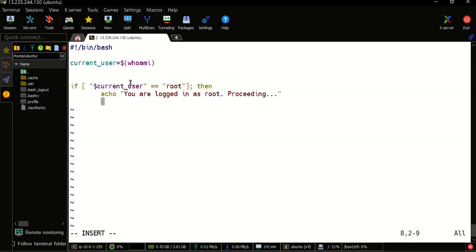Elif the current user is Ubuntu, then we have to have a space before the closing of the bracket also.